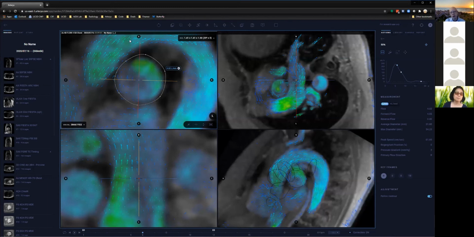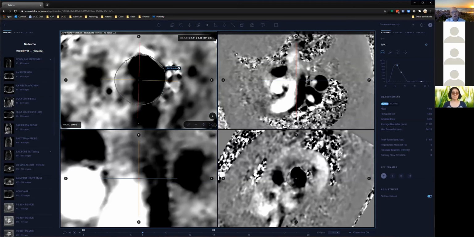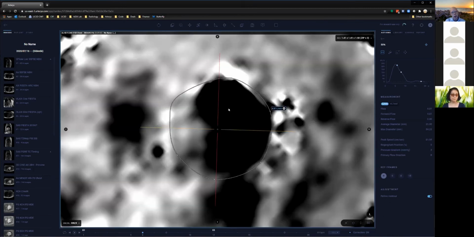Fortunately, in this case, it's orthogonal. So the component of flow parallel with this vessel is small. The normal vector of this plane is small. So it's not going to contribute a huge amount to flow measurements. You can see what happens if I do that, though. It will drop my flow measurement from 3.8. If I'm doing a poor job at segmentation, it can affect the quality of my flow measurement, right? But it's not tremendous, it's a little bit.